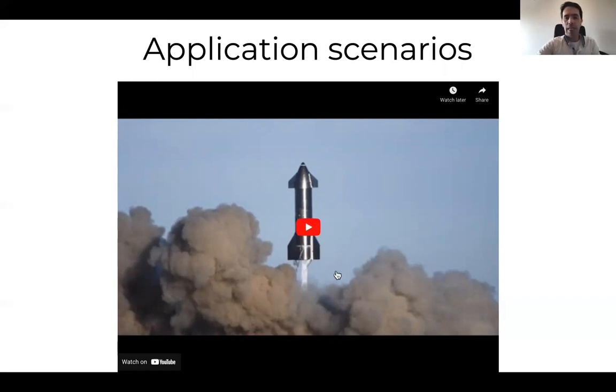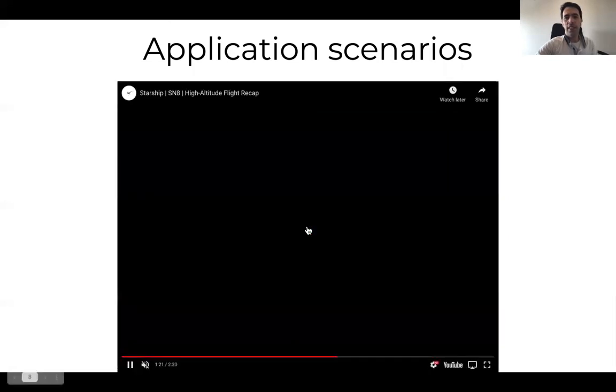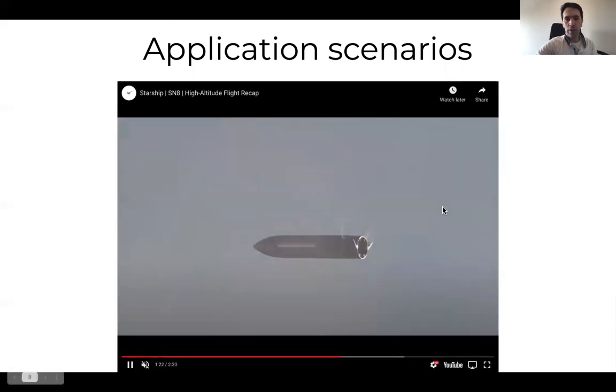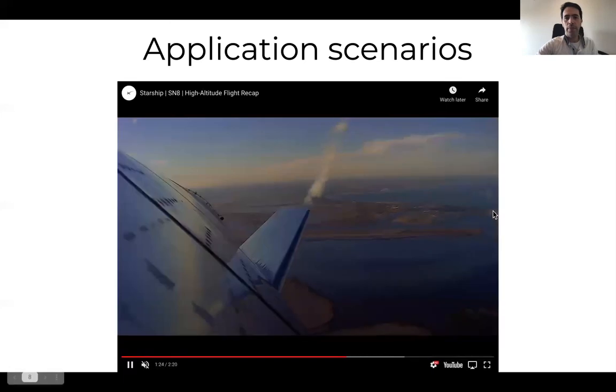So this example is from SpaceX. It's a very recent launch or arrival of a spacecraft that didn't end up very well. So I'll show you very quickly. It's just a few seconds.